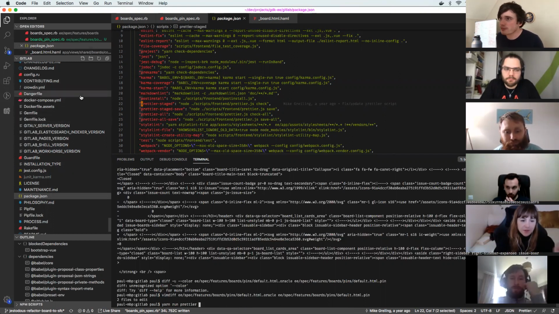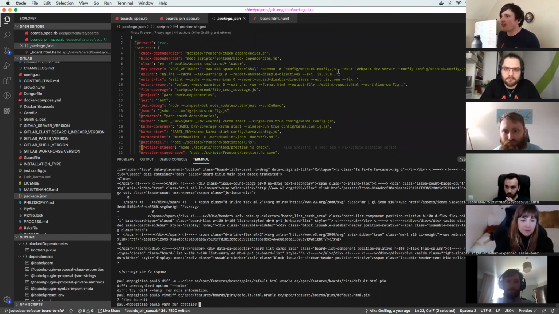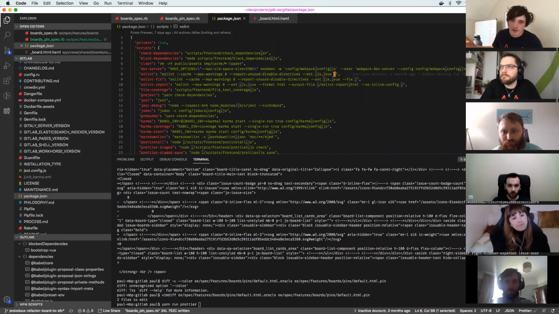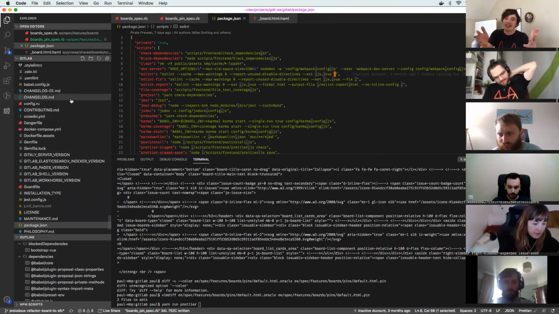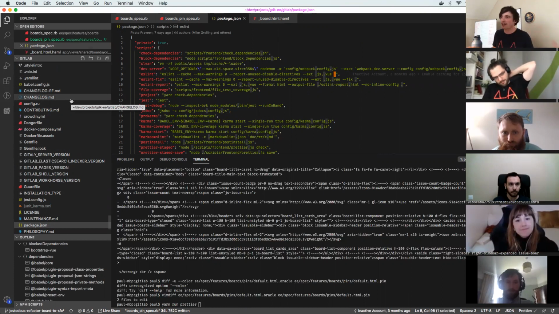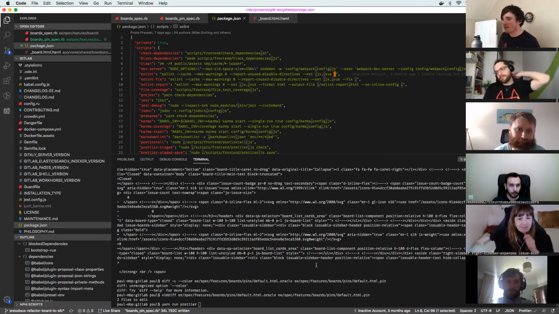It's just a dot that's messing it up, because this runs it for the entire directory. So it's really slow. Come on, I'll probably do that MR. That would be amazing. But you have to be careful though, because this is going to be referenced by CI and other things. So yeah, that'd be amazing.